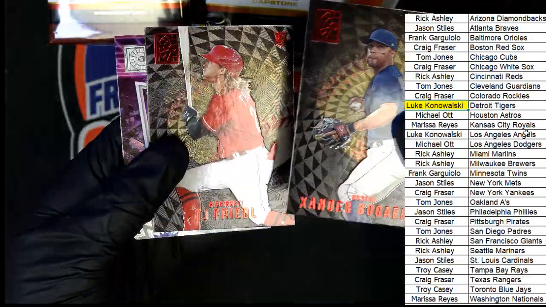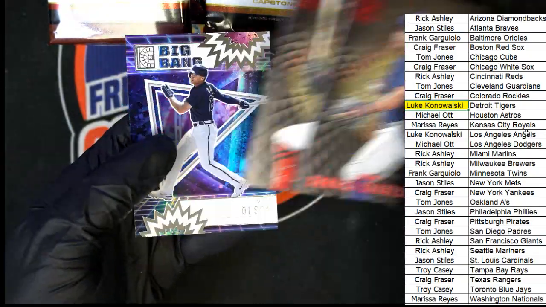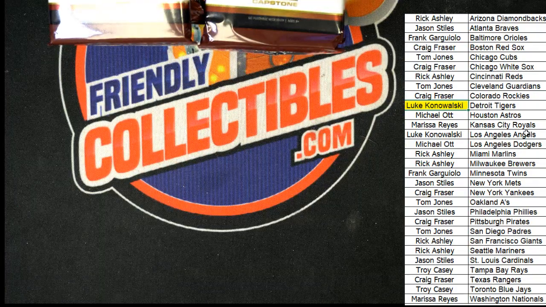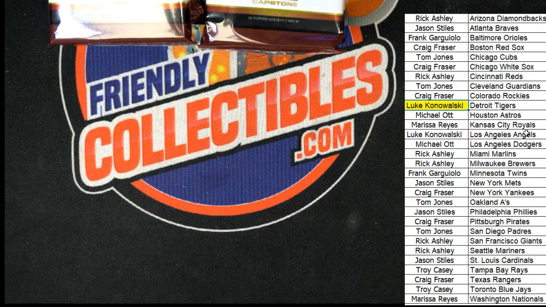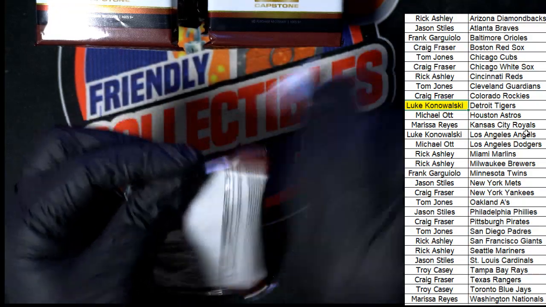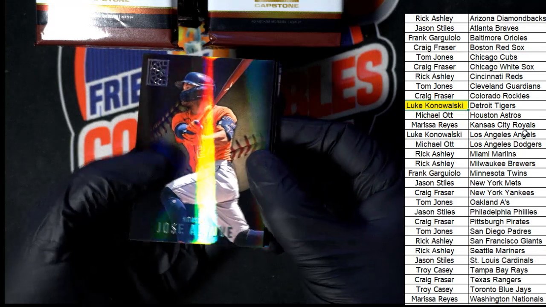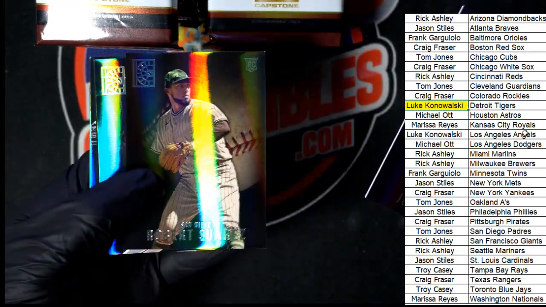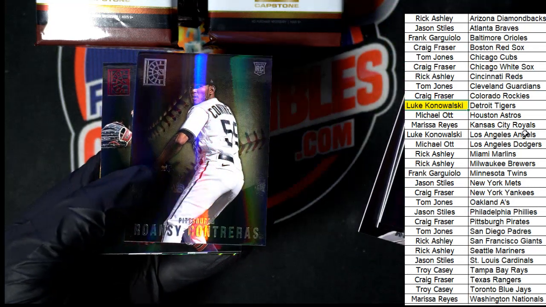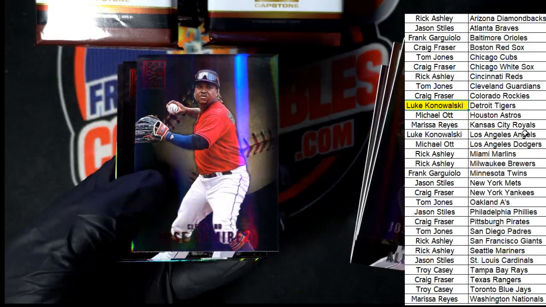Some really nice looking rookie cards here. Some different things coming out. That's the Reds. And a Matt Olson Big Bang. So I'm going to see if I can just fix this reflection real quick here. See what that does for us in our rip. Yeah, it looks a little better. Contreras rookie card. Nice, nice. Red foil.